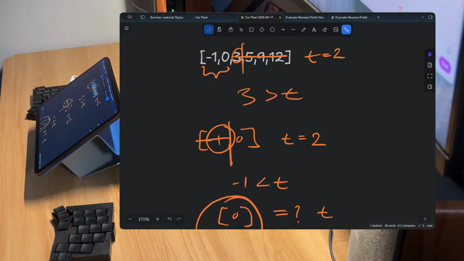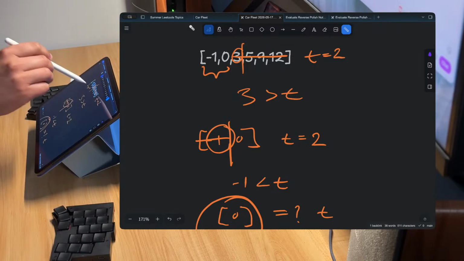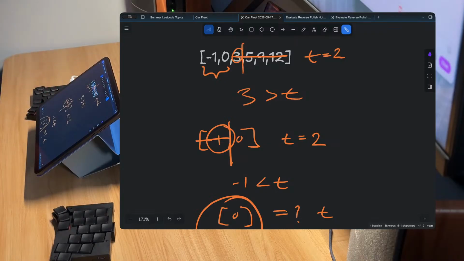But I don't know. Also, let's see. Yeah, I guess the for loop wouldn't really make sense either, though. How would we do it with the for loop?